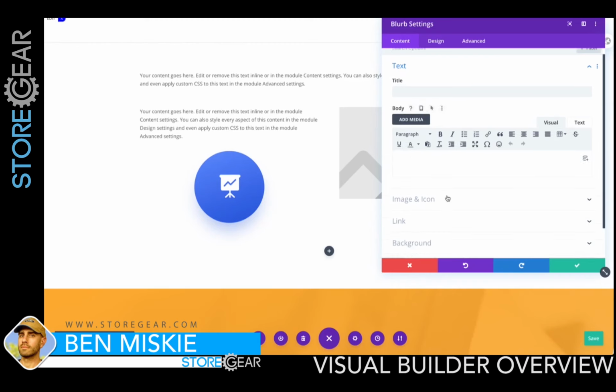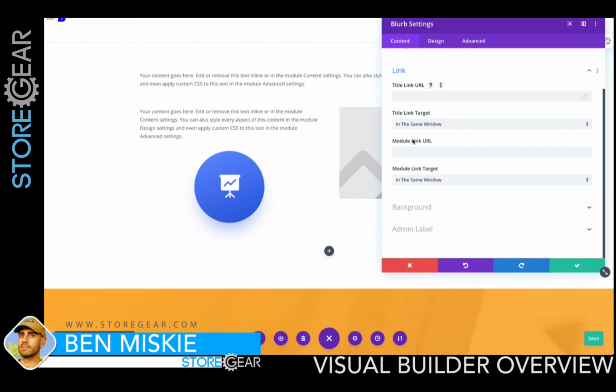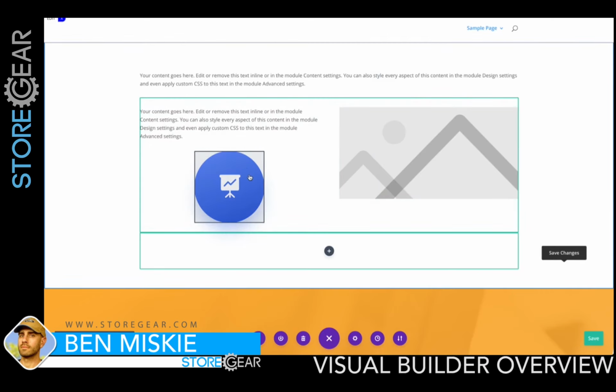This is a blurb, and it's using a special technique to round the edges and make it look like a button. And if I wanted it to be a button, I could take it a little bit further by going to the link for the module and adding a link to Google, for instance, in this situation. And now I've got a little button, but it's not very interactive, so let's make it interactive.